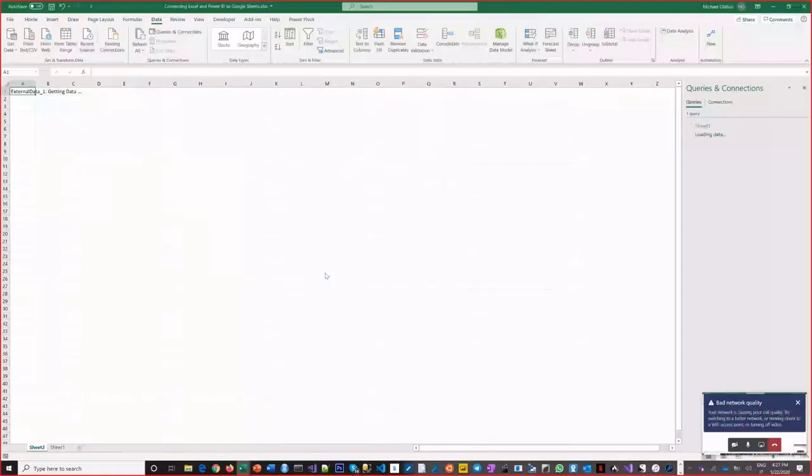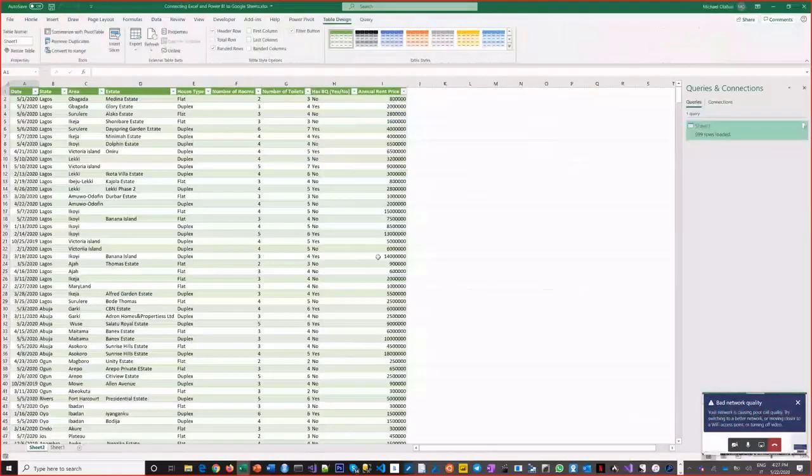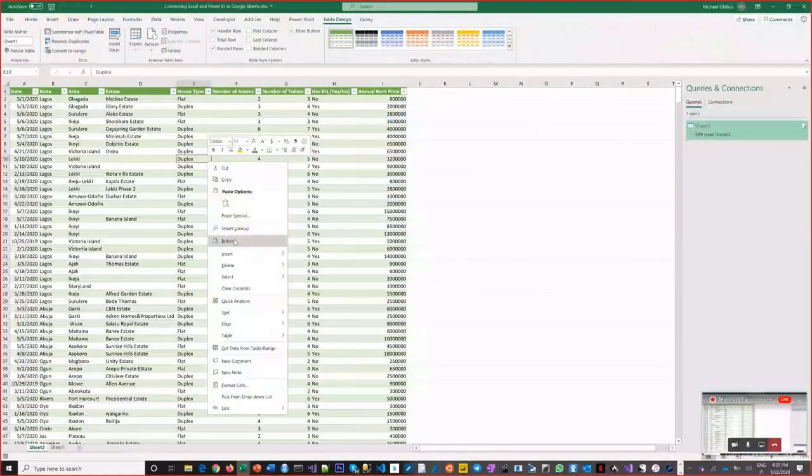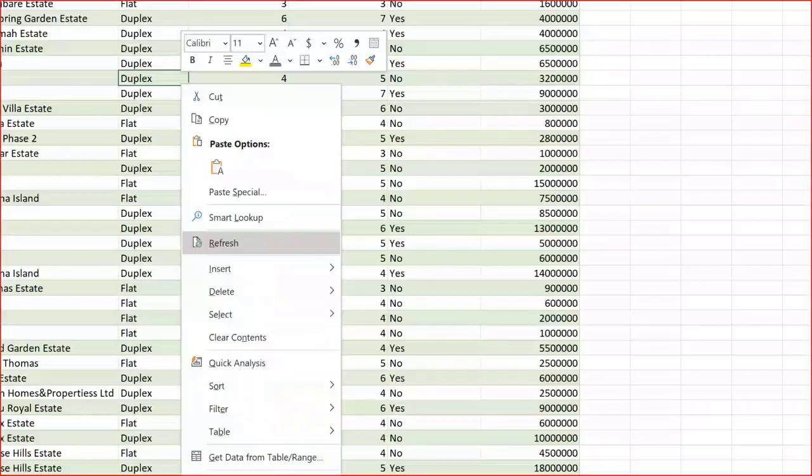And you know the interesting thing too is as this Google Sheet is being updated, right? I don't have to repeat these steps. All I have to do is right click here and pick on refresh, and it will automatically pull all of the data that has been added in my Google Sheet directly here.